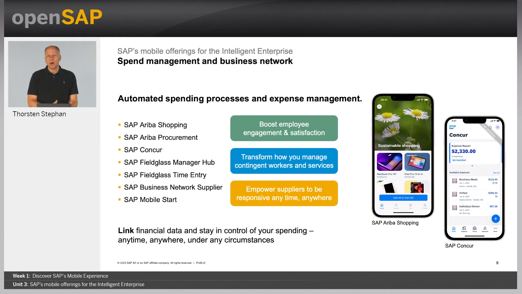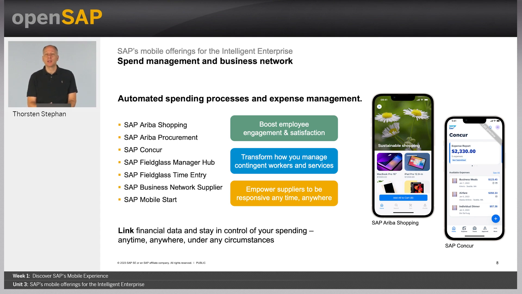Furthermore, there is the Fieldglass Manager Hub mobile application. With that application, you access the MyWorkers dashboard in the SAP Fieldglass application remotely and perform frequently used actions for managing job postings, job seekers, work orders, and workers anywhere and anytime. The SAP Business Network Supplier app helps procurement suppliers to be responsive anytime and anywhere. You can collaborate with your customers, and the app allows suppliers to transact and respond to new business leads, create documents on the go such as PO and non-PO invoices, order confirmations, service entry sheets, advanced ship notices, and credit memos.